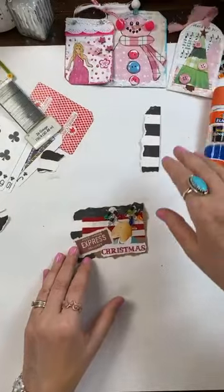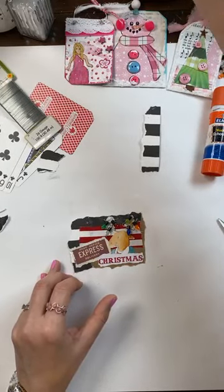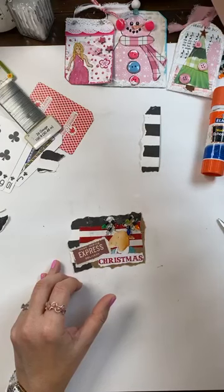I think it's cute. What do y'all think? You like it? Hi, Katana. Tough fingers. Hi, Sherry.